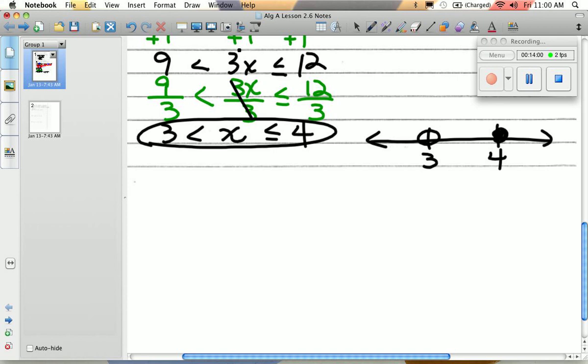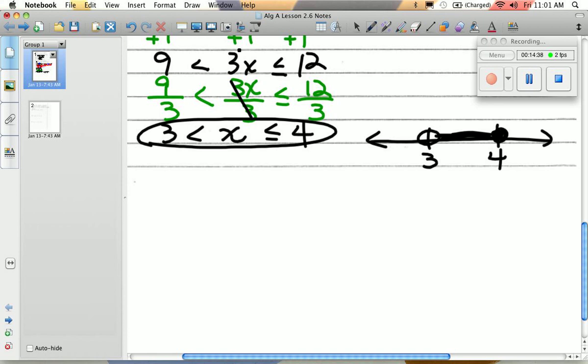Let's look at what's in the left. Let's remember how we can read this inside out. x has to be greater than 3 and less than 4, or equal to. We already took care of the equal to part. So x has to be greater than 3, that goes this way, and less than 4, that goes this way. So it would be all these numbers in between. So we have our algebraic solution, and we have the graph that shows which numbers from the number line actually would make that inequality true.